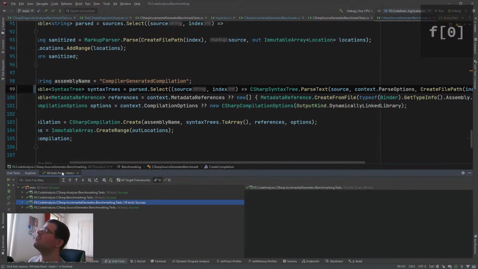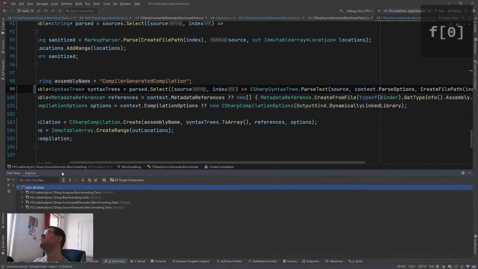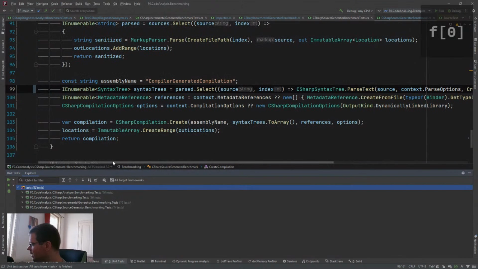Okay, so now we fixed the problem with the different line endings by not observing the line endings anymore, but the file position, which starts at a line and then has the character within that line.